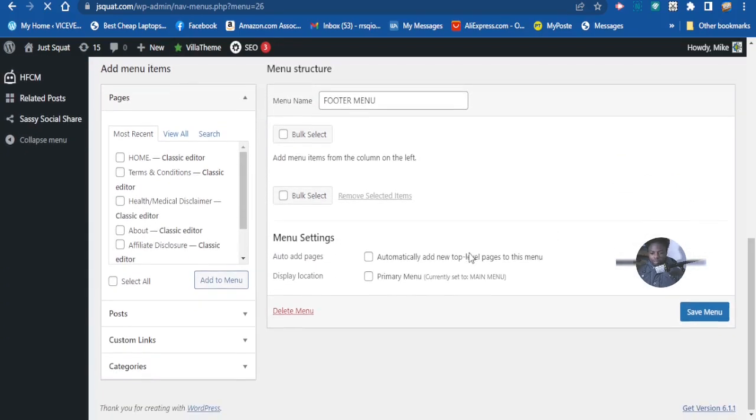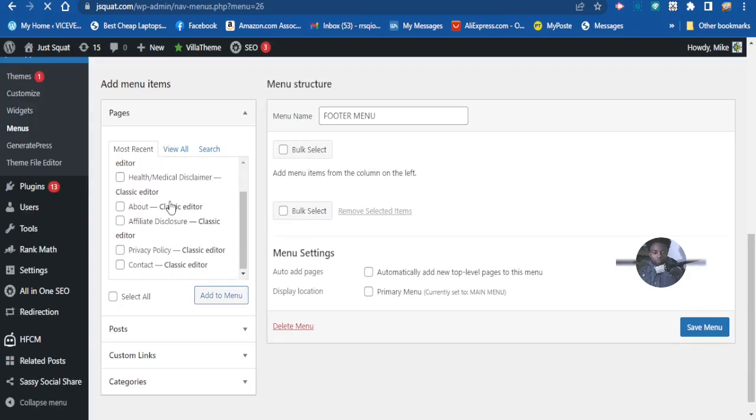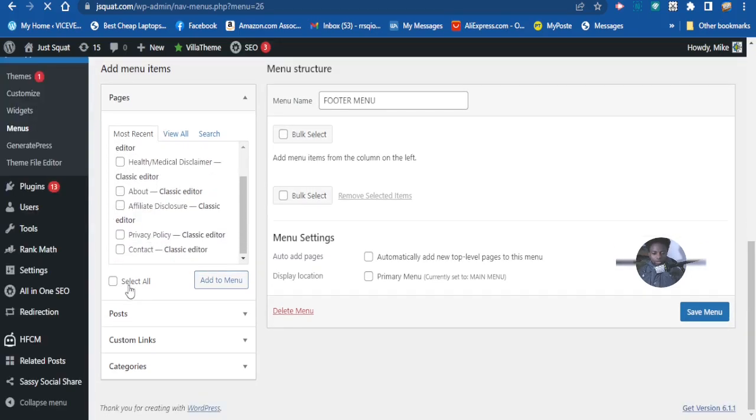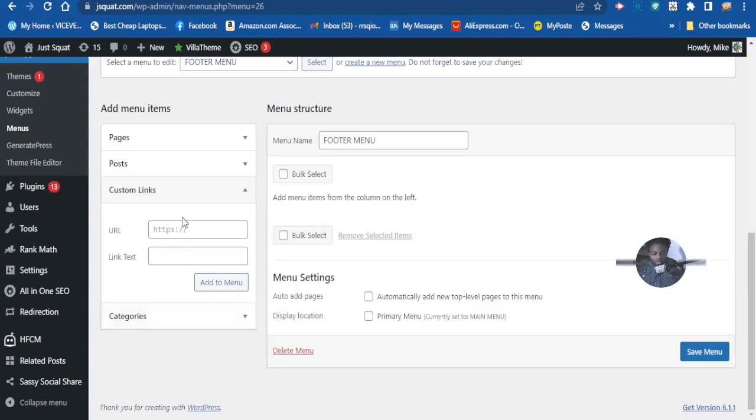Now that our menu has been created, let's add something here. You can add pages to your menu. You can add your posts right here to your menu. You can also add a custom link to your menu. You can add a category to your menu. The custom link is a link that you want to create by yourself. Let's say you are creating this link here.